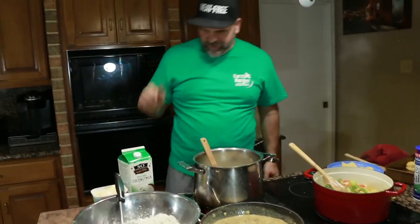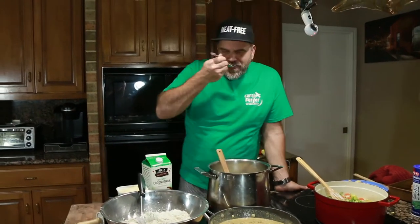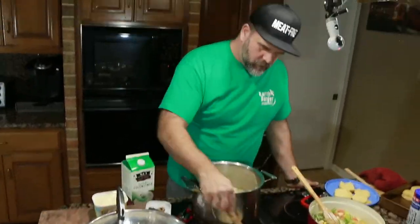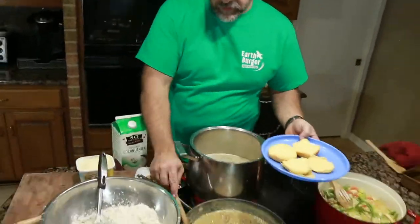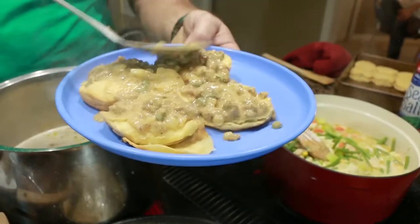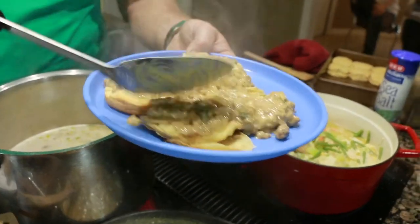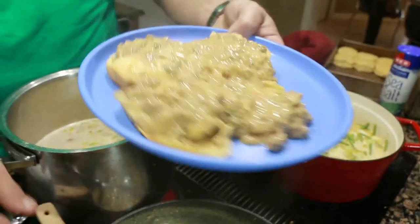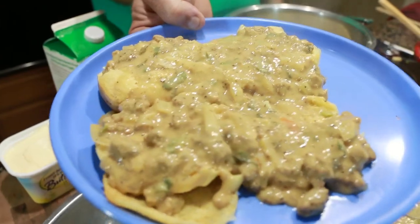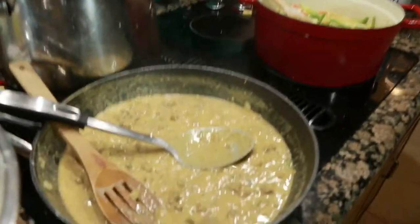This is yummy stuff. I'm going to check my salt on that as well. You want to make sure you have a two-to-one gravy to biscuit ratio. There it is — that's your cream gravy and country biscuits with a little bit of sausage. Good stuff. That's a good dish for when it's cold outside like today.